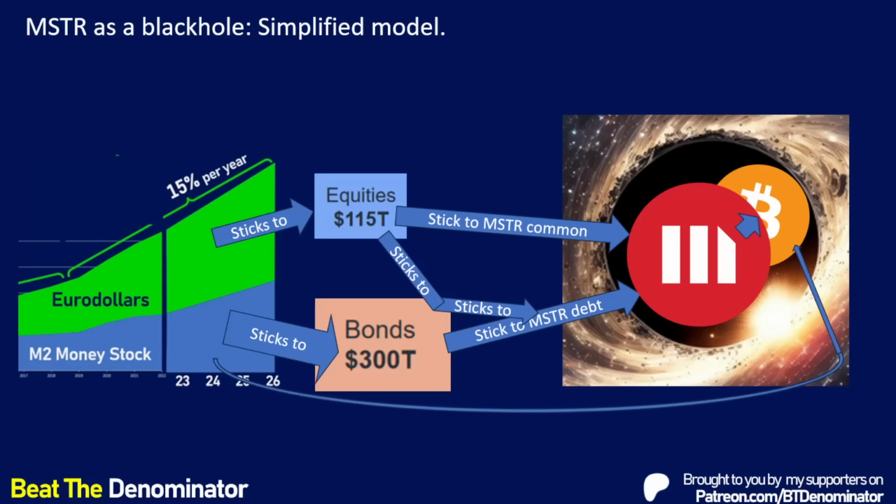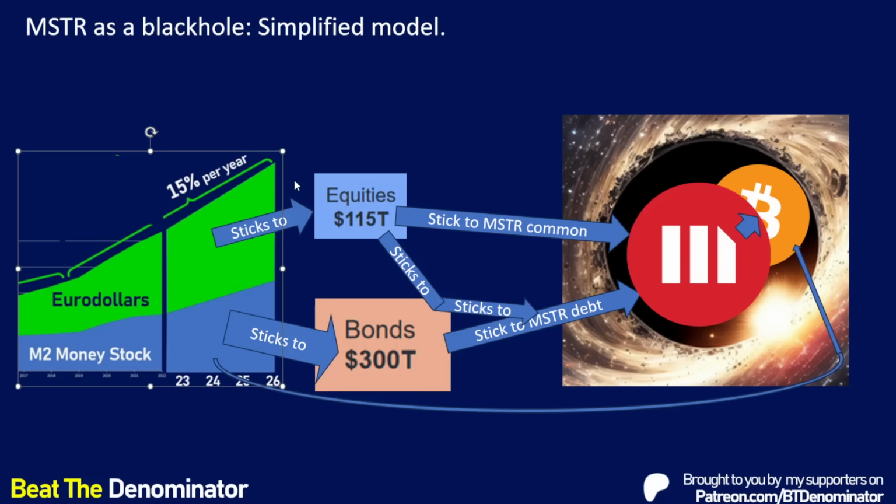So let me get started with the simplified model. So this is the pie of US dollars around the world. Again, that pie always grows. Remember that M2 money stock is what most people always talk about, but there is a thing called foreign held dollars, these eurodollars. We actually don't know the size of them, but that's a very big portion of the number of dollars in circulation, and they make their way back to the US economy. They make their way into the entire financial system, this debt that was created outside of the US financial system by non-US banks.